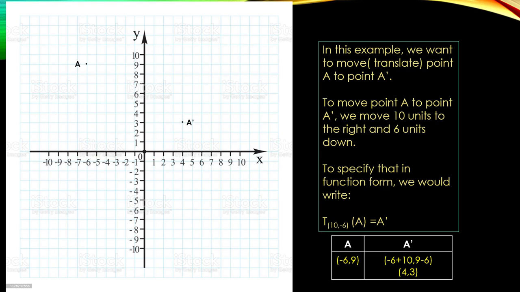We'll do another simple translation of a point. In this case, we're going to move point A to A prime. If we go ahead and draw in our triangle, that wasn't exactly right. Let's try again.